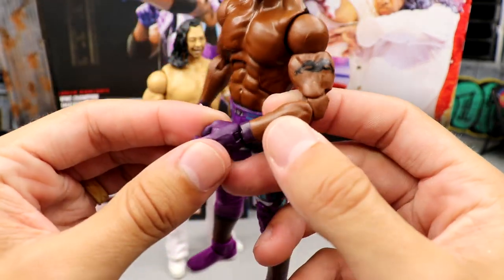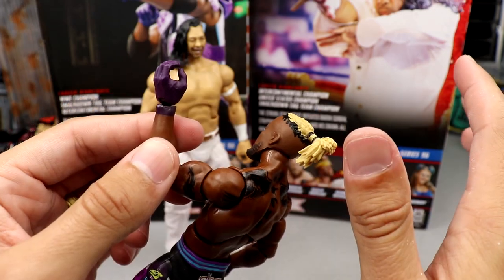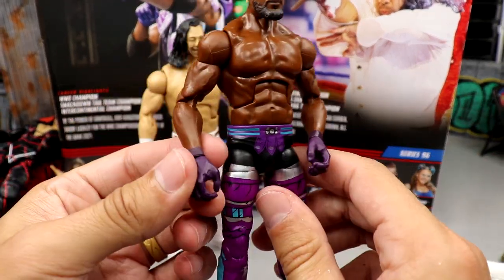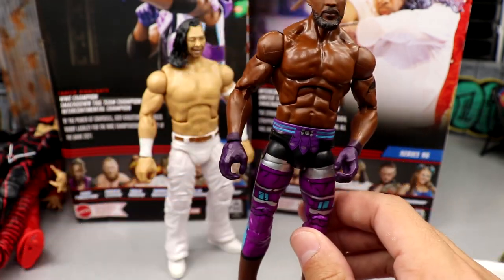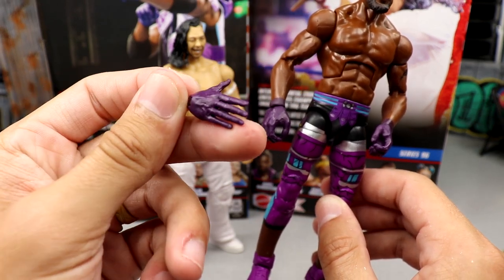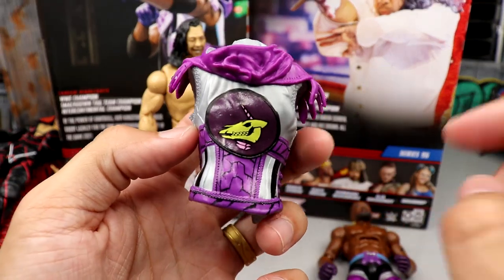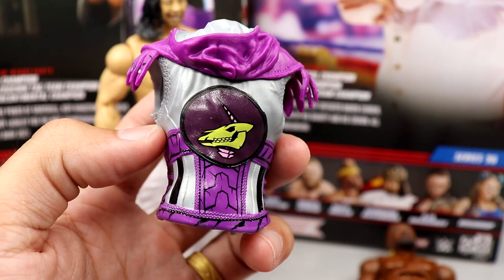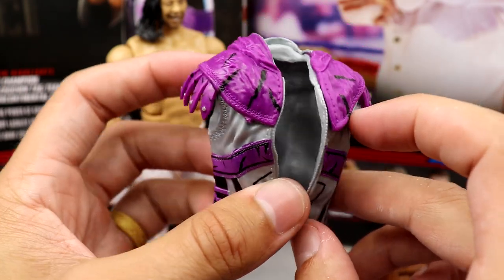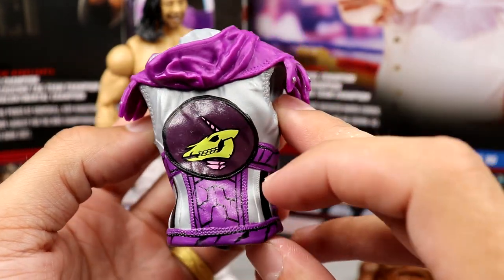One thing that's weird about this figure is they didn't give him sculpted glove hands, which was a big misstep. I'm pretty sure he wore Nike Vapor Jet gloves — they photoshopped them on the back of the packaging because they're not going to put Nike on the figure. They could have given him some sculpted gloved hands. His accessories — he just comes with the Ricochet/Kawhi Leonard hands molded in purple; you can see the fingernails and veins. He also comes with his entrance vest, which is very nice — I believe this gear was made by Main Event Gear.